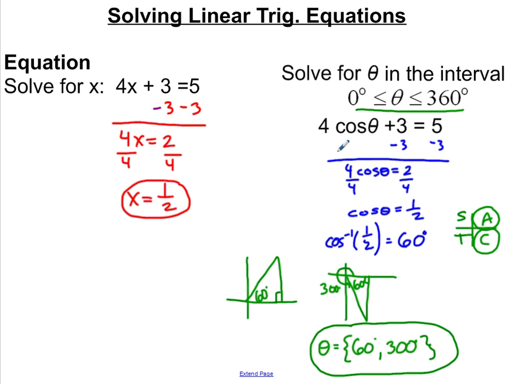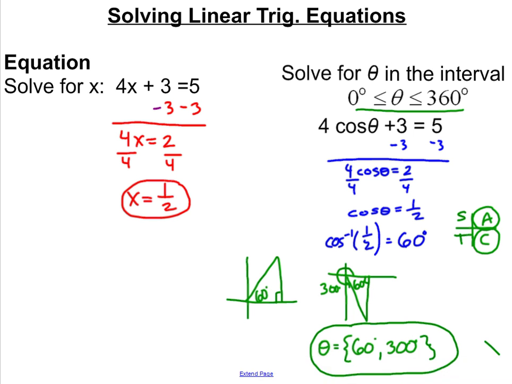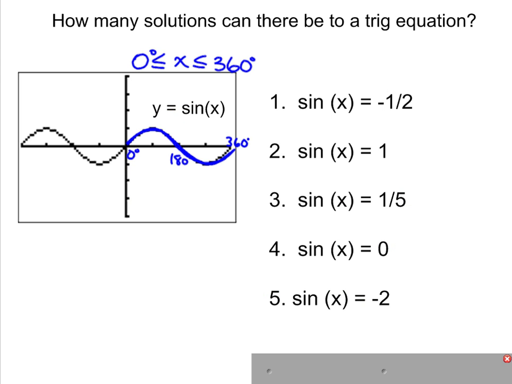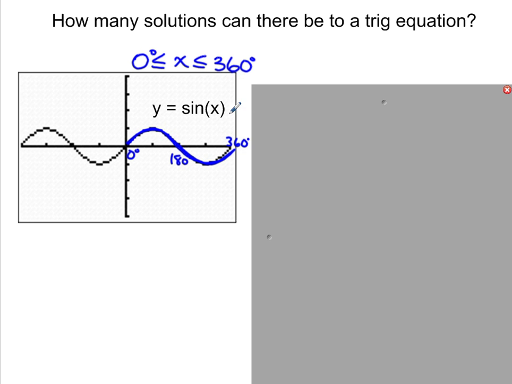Let's talk about how many solutions a trig equation can have, because you might be a little thrown off. Hey, over here there was just one answer, and I was pretty comfortable with that, but all of a sudden there's 2 over here. How am I going to know if I have them all? Well, think about it this way. Think about the graph of a sine wave. This is a sine of x graph, and I'm going to look between 0 and 360 degrees because that is a typical domain, a typical interval for the solution to appear in. Okay, so let's just consider between 0 and 360 degrees. How many solutions could there be?